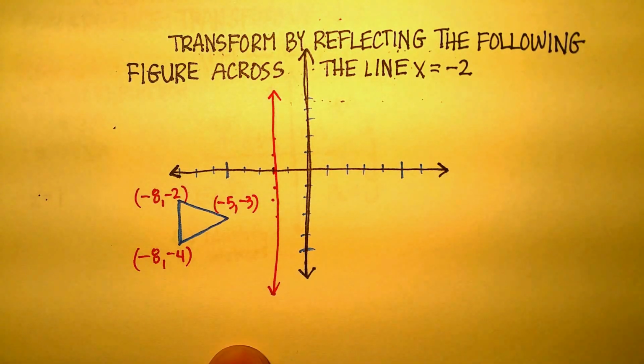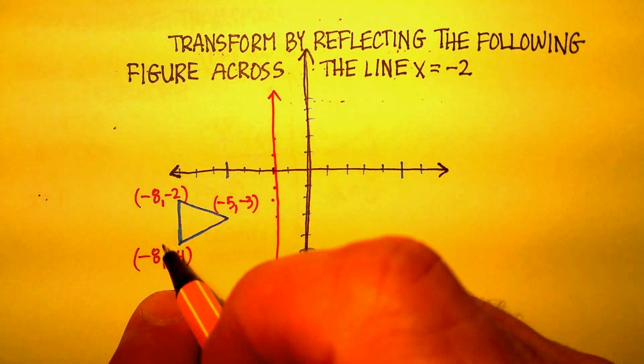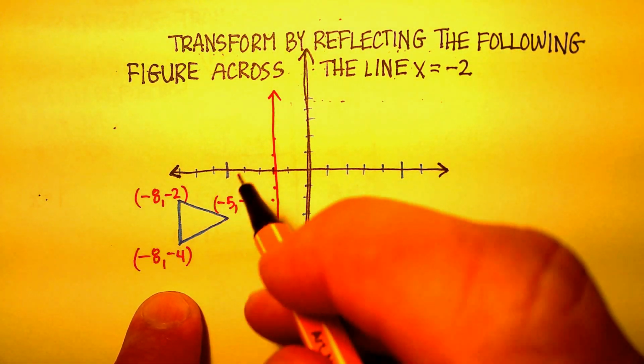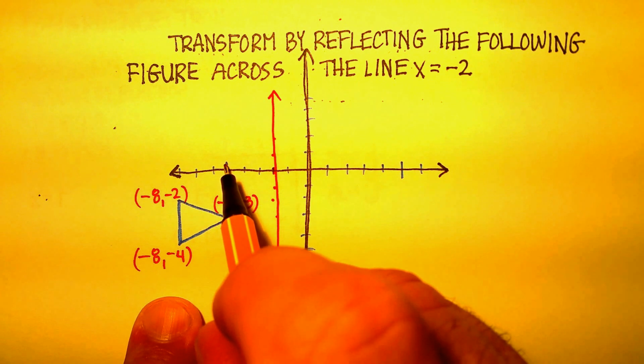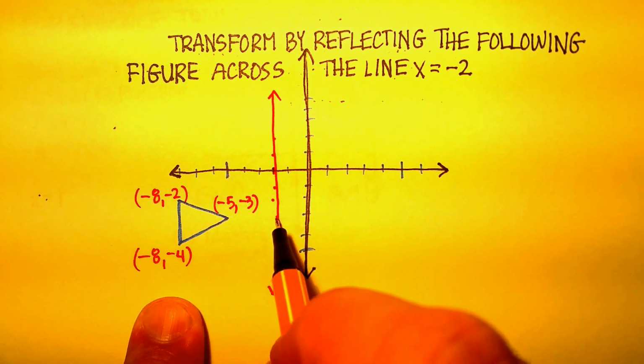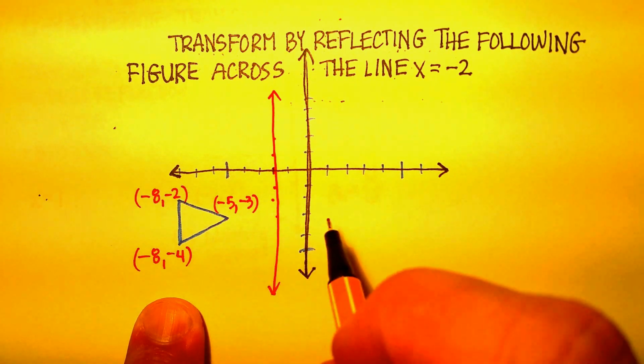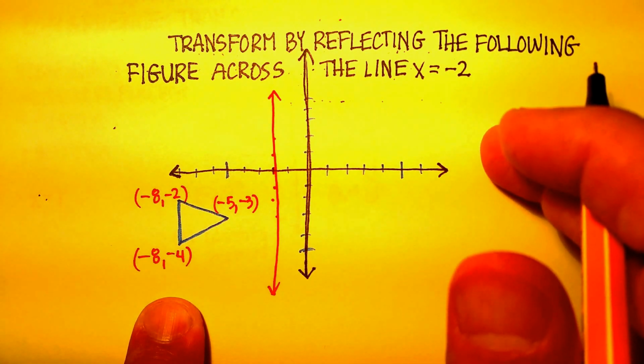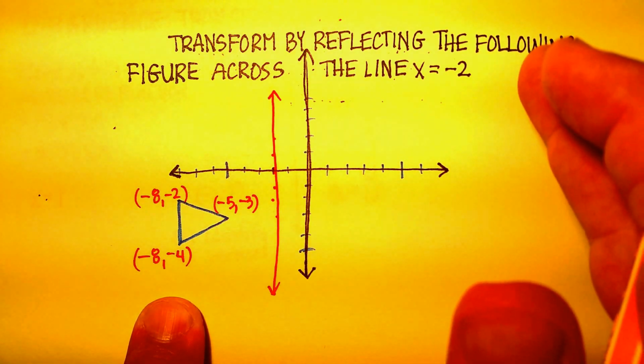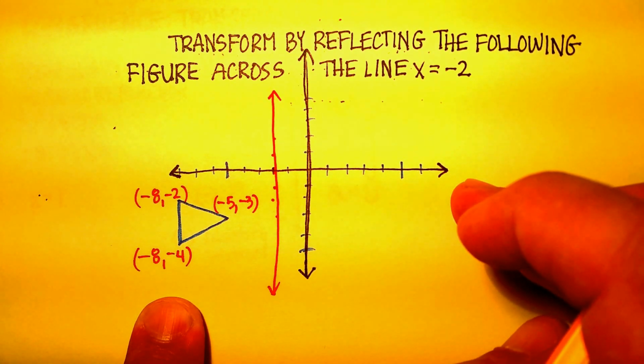Okay? Now, go ahead and, like I said, identify the vertices rather. Count how far away they are from the line of reflection. And I'm going to let you do that. Take a second right now. I'm going to shut this down for just a second. Stop the video right now and see if you can come up with the correct answer, okay?